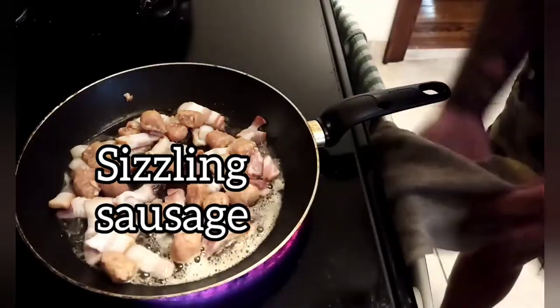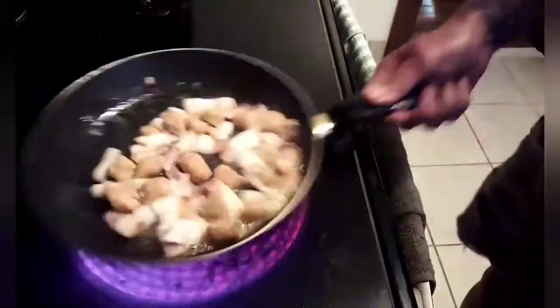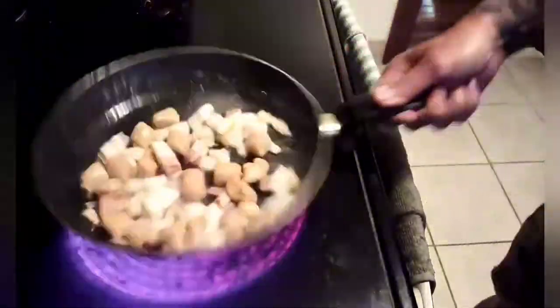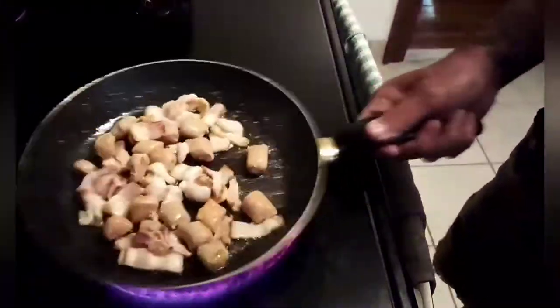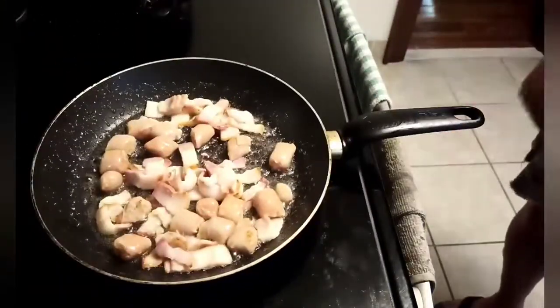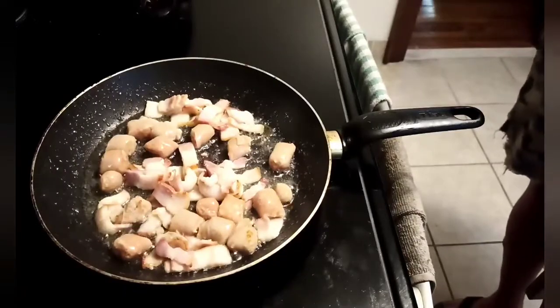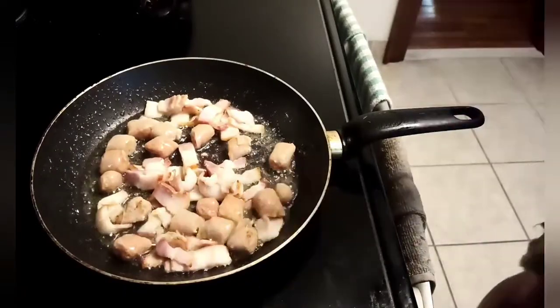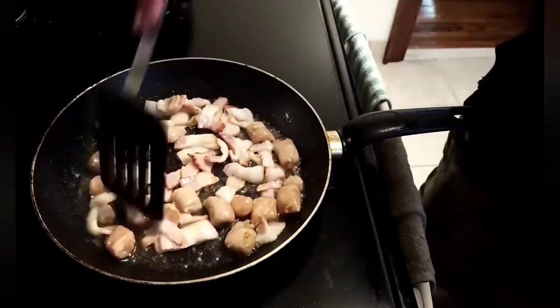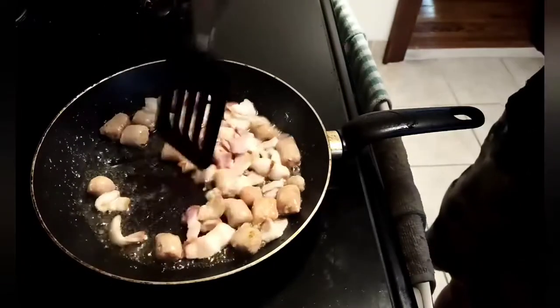So as I said, we don't want it too hot. We don't want the butter to burn. And what we want to do is just move it around and then give it a little bit of a toss, and it will start to break down. And this is why I don't really like cooking with electric, because of the temperature. Like with a kitchen, when you take this off, the temperature goes down. So it's one of those kind of convection type deals.